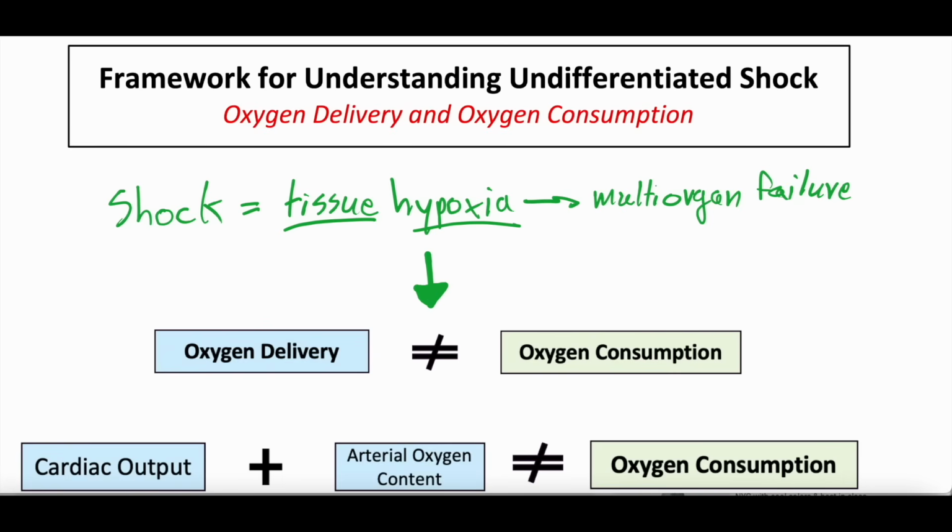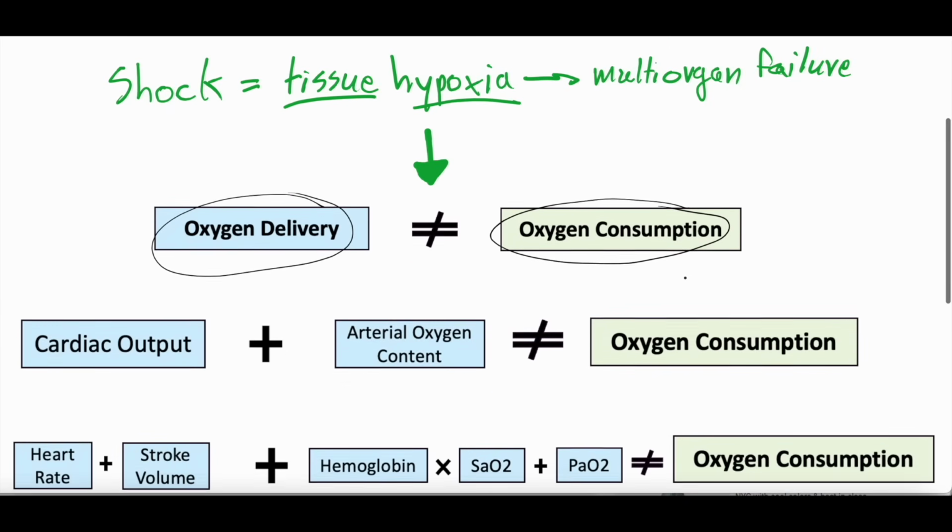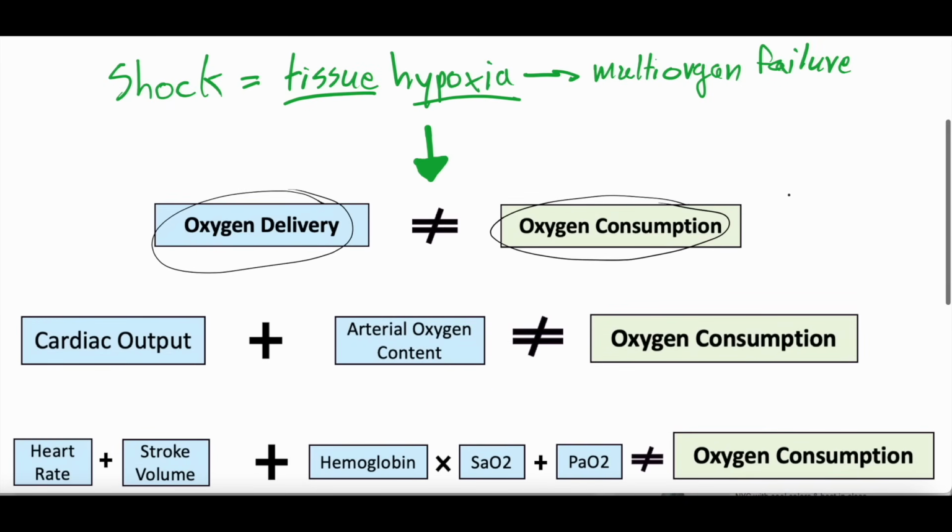Right? Tissue hypoxia means those tissues aren't getting enough oxygen delivered as compared to the amount of oxygen they're consuming. And that might be because the heart isn't able to deliver enough oxygen, cardiogenic shock, or it might be because those tissues are consuming so much oxygen because they're in overdrive, like septic shock, you have an infection. But even this introductory start, it doesn't really give us graspable bits, right? This makes sense, it's true, but it's not really clinically actionable, right?